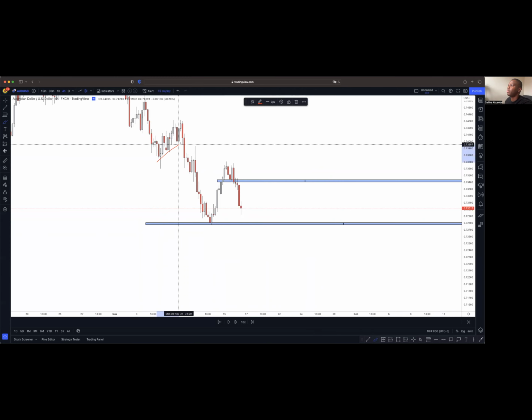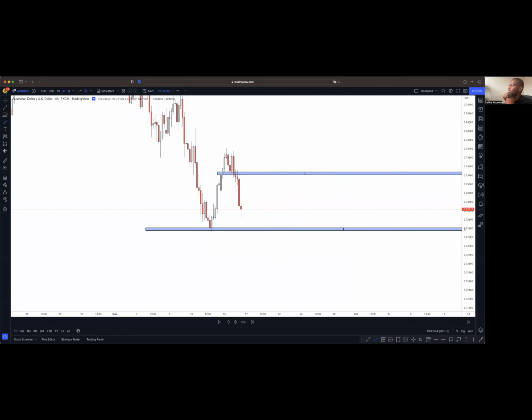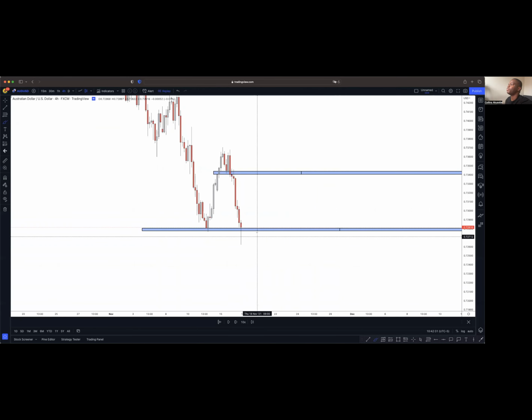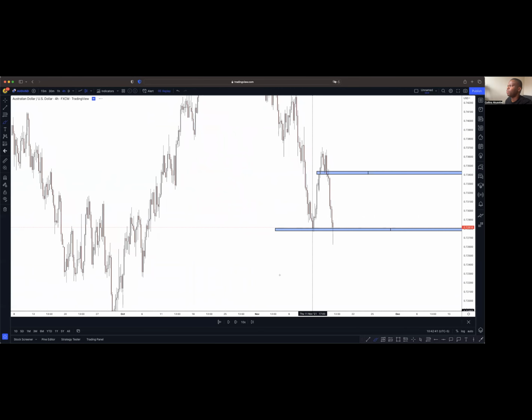You don't need to be told that price is making lower lows and lower highs, and price might continue breaking this zone all the way down if you can get a better entry. So we're just going to play two candles, which is the Asian session. What do we have here? You see that price made its way all the way to this level of support. Price tried to break it but rejected it.